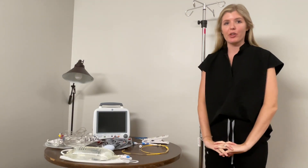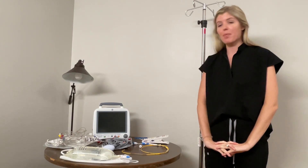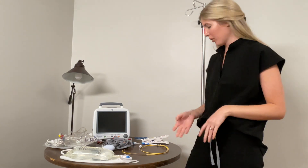Hi! Today I'm going to walk through setting up a Swan-Ganz catheter. When patients come from the cath lab with the swan in, most of the time they are not set up to actually transduce the PA pressures, the CVP, etc. So it is the nurse's job to set this up once they get to the room.